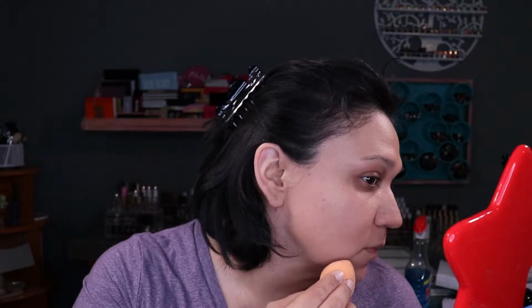Yeah, I may do another layer of this foundation just because the coverage is not enough for me. I am a full coverage person, and I really don't think this is enough.